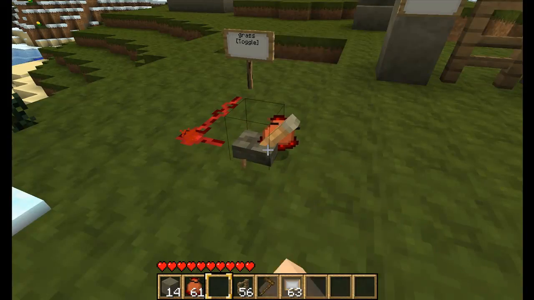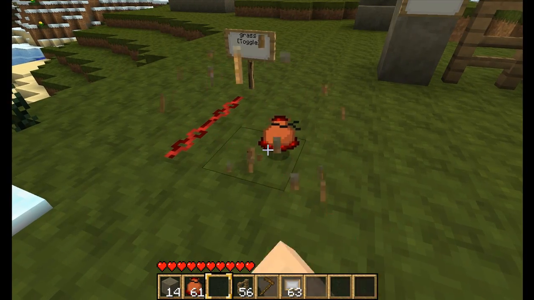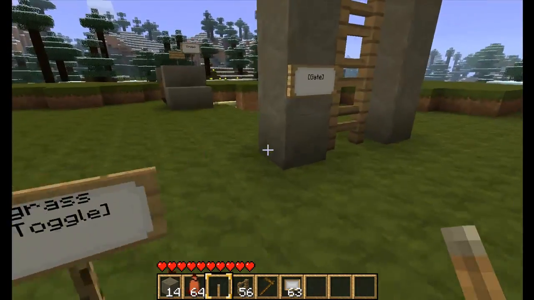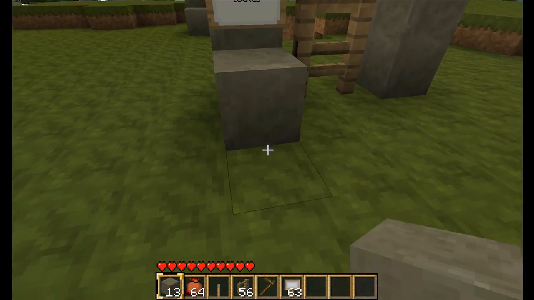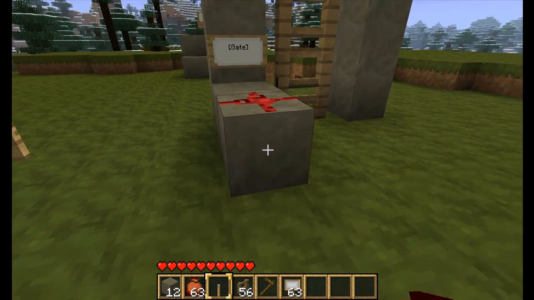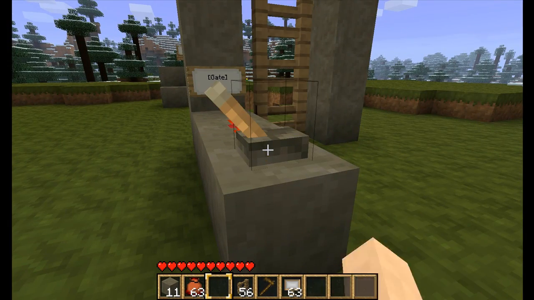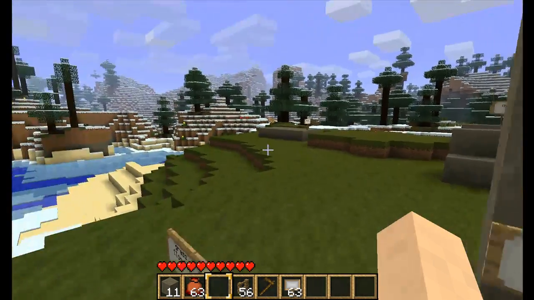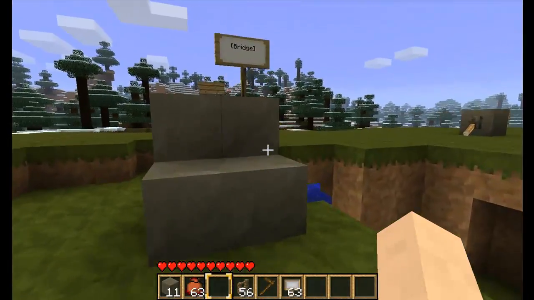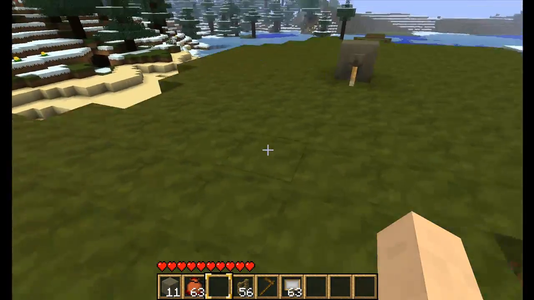There we are. Works with redstone as well. And that's the same with gates, I believe. I hope so, anyway. Right, so I'm just going to do this for the fun of it. There we are, it does work with gates. And that should work with bridges as well. It works with roofing, really. I'm glad that worked.